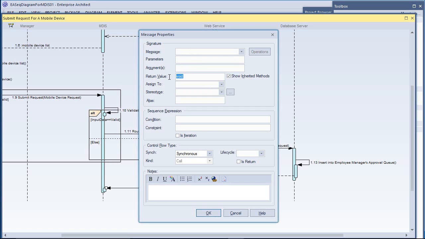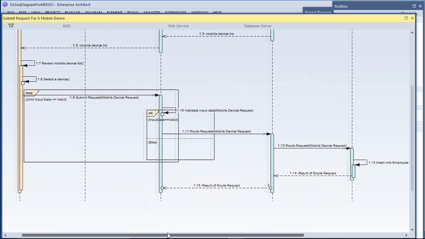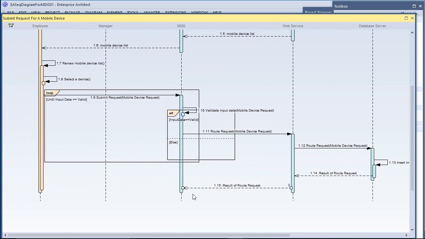Yes, return value. Alright, the ball's back in the application's court again.